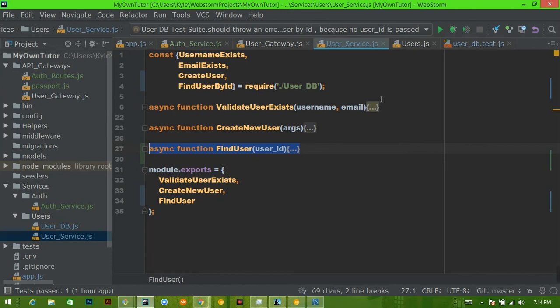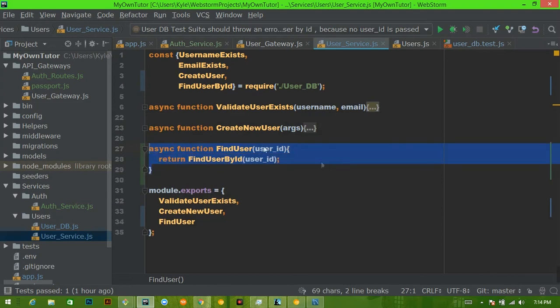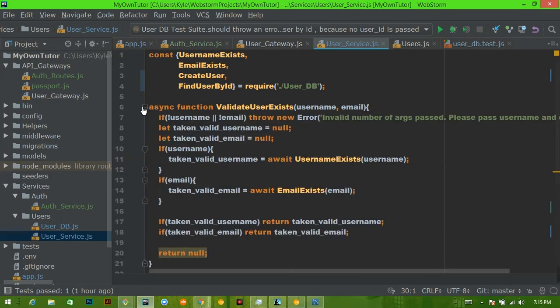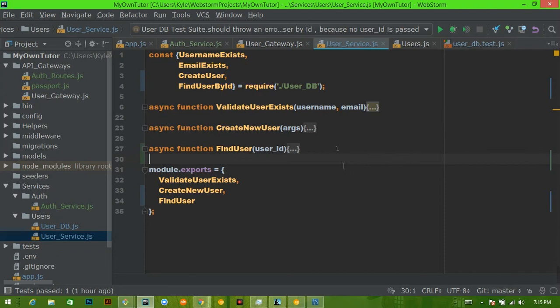All right. So this is where I'm going to end this video, because we're going to actually have to divert from this in just a second to create a new, or to find a user by their user ID. It's going to be almost exactly the same as find user, but we won't really need to test it because validate user already has the function in it that we're going to need.